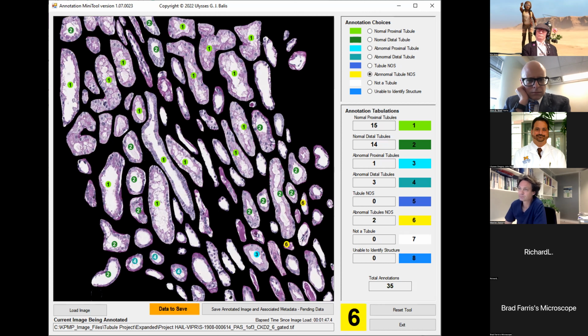Oh, the other thing is it's fully editable. So if I make a mistake and I right click on something, it just goes away and I can put a different category. So these are features that were driven by pathologist input and how the tool would be most workable, because pathologists change their mind. So if that's, for example, unable to identify, you click 8, but then if you later decide you want to identify, you could put a 7 or go back to an 8. And this tool, by the way, is part of KPMP. Anybody who wants this, I'm happy to share it.